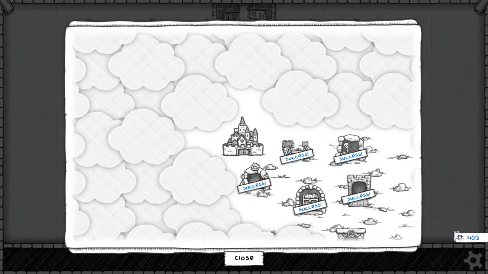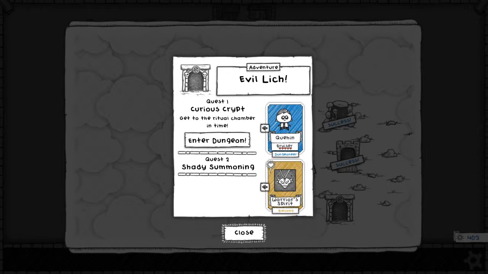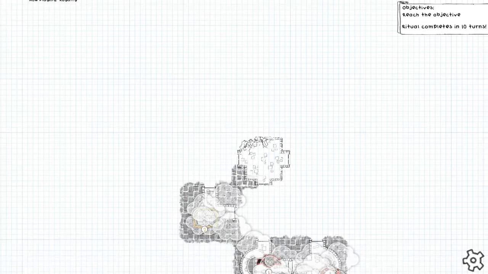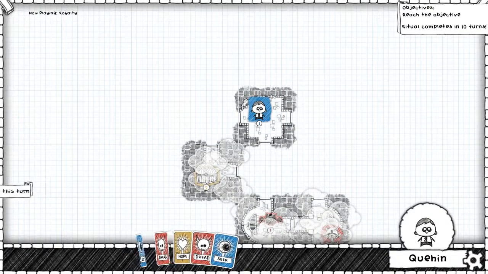400 gold. Need some more gold. Just a little bit more. A little bit more gold and we're good. Yeah, let's do this. We're sticking with the Bruiser. It's my favorite right now. The rest of the guys, the mime, the cat burglar, not really interested.